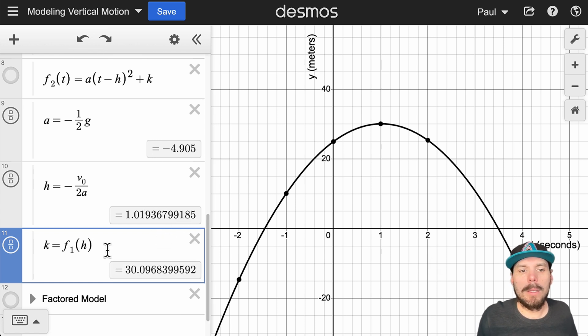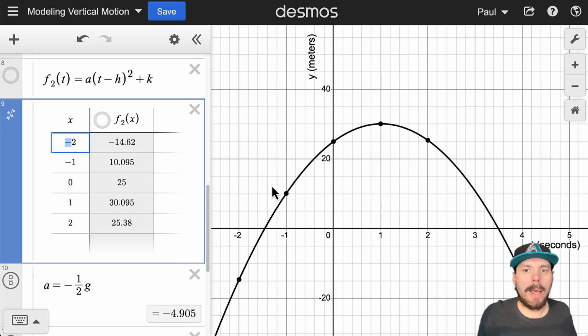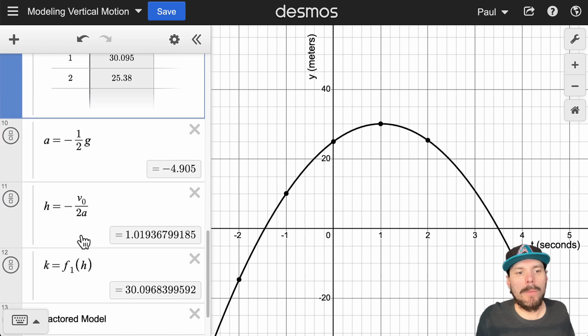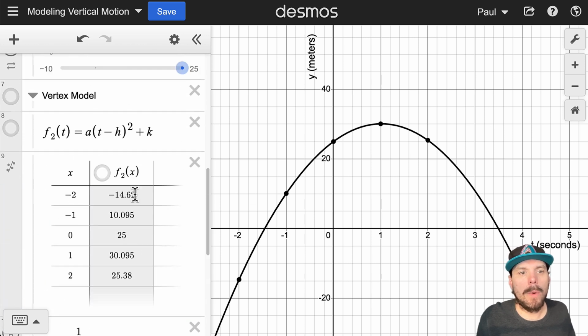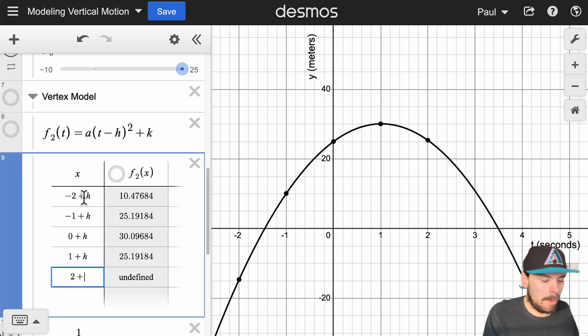And now let's look at the concept of transformations with this vertex model. Again, I will edit my list and add a table that's attached to that function, which is really nice just because it's already inputting the values we want. We have kind of a standard set of inputs from -2 to 2, increments of 1. However, we recognize that this is being shifted, and maybe we want to visualize what that shift looks like. So if we recognize that we're shifting it h to the right, then we can actually go up here and just add an h to each of these inputs and represent that right shift for the inputs, and everything else will follow on its own.